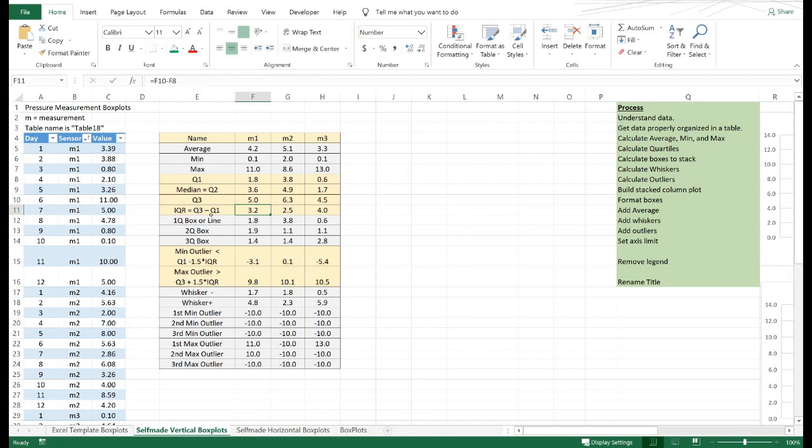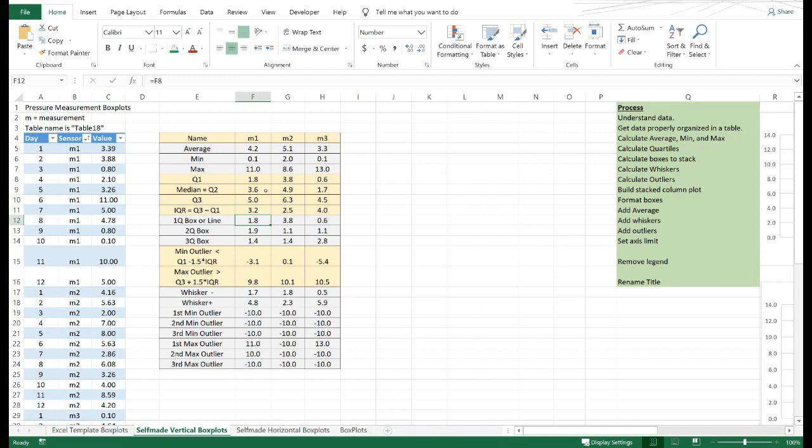And now we want to build our stacked columns. So we've got to calculate the boxes. How are we going to stack boxes on top of each other? It's not as simple as putting in Q1 and stacking Q2 on that, because that's not how it would work. So the first box is just equal to Q1. That's just a box. Now we've got to stack another box on top of it so that we end up at the same level as Q2.